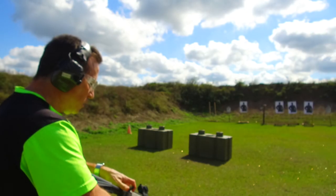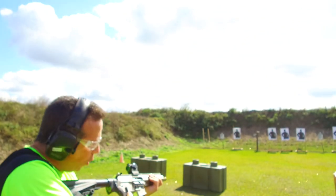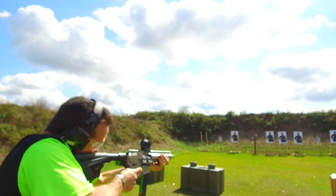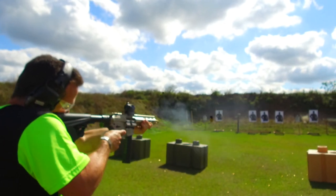So now charge it. One more click with your thumb. Oh, for full. Yep. Just hold it right on the target. It's going to want to come up a little bit. Hold it right on the target and just pull the trigger and hold it back. Wow.